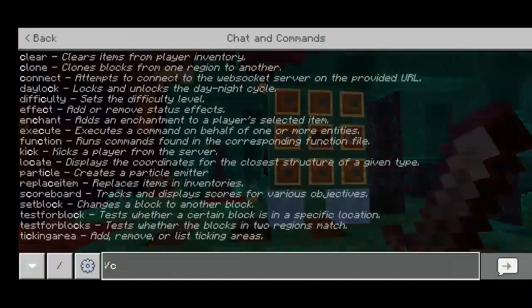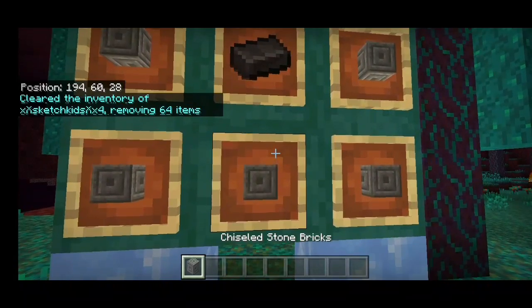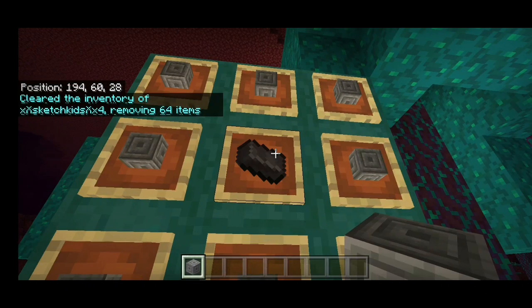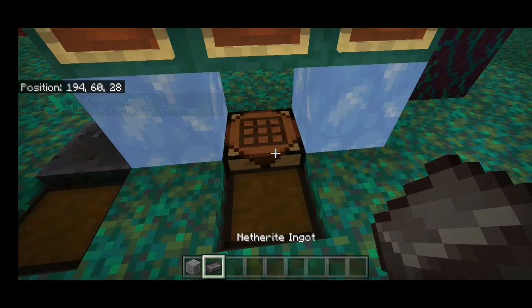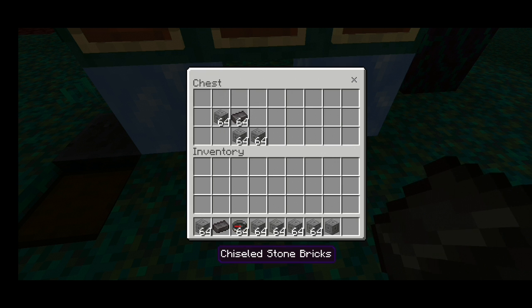Right, so next thing doesn't work in this world because I forgot to put the experimental features on. But if you have the experimental features on, this one will work if you're on the beta testing. So it's lodestone, the crafting, and how you use it.